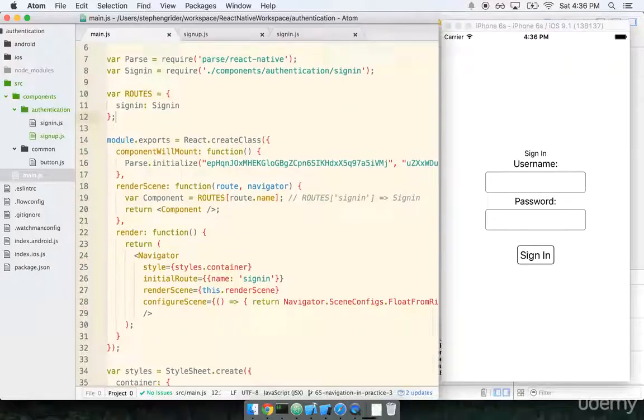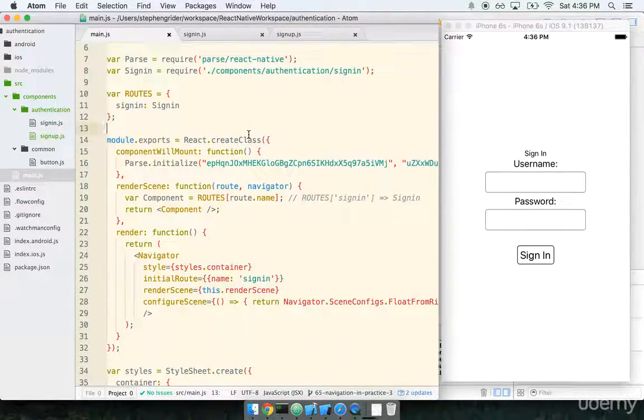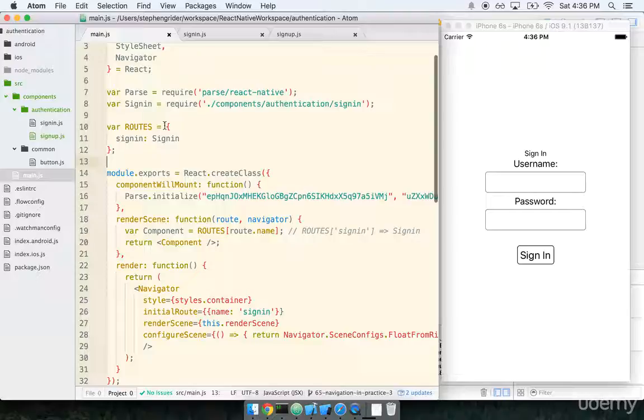And now we want to wire up that sign up component to our navigation stack. We want to give users the ability to navigate to that sign up component somehow. So this is really going to go into a two-step process. Step one is to make sure that we add it to the routes hash, the routes object here, so that the user can actually navigate to it.